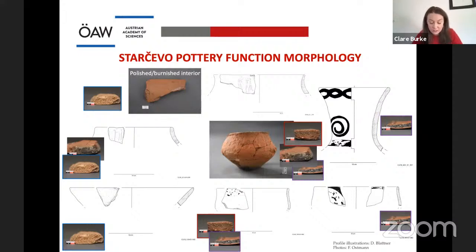The morphology of these vessels suggests that they were not used in the same activities as the larger conical bowls, but that their opening was wide enough for being able to scoop and access contents. As such, these may have been involved with food preparation and perhaps short-term, small-scale storage.